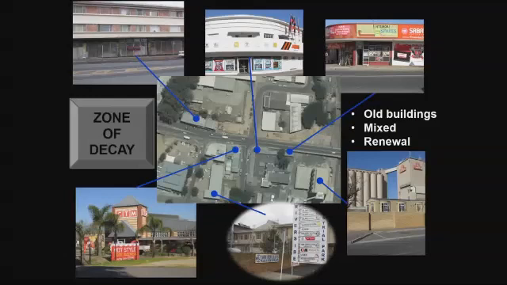In the zone of decay. Why? Right? Because they are old buildings, with mixed functions. Look at the renewal there. You see what you must know for all these things. And you can see it all on the orthophoto map if they supply you with the photos. Remember that, don't be surprised if you find a photo of a building, or a factory or whatever, and they ask you where we will find that.